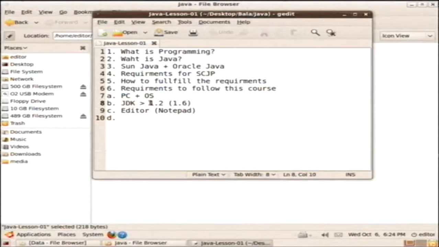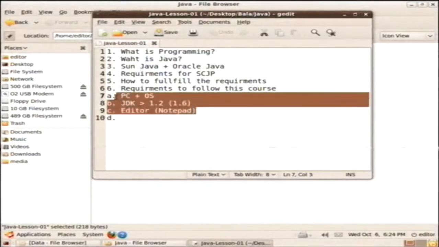We want a version above 1.2, preferably 1.6. And also we should have an editor to write the Java program. So those are the requirements we need to write our first Java program in lesson 2.